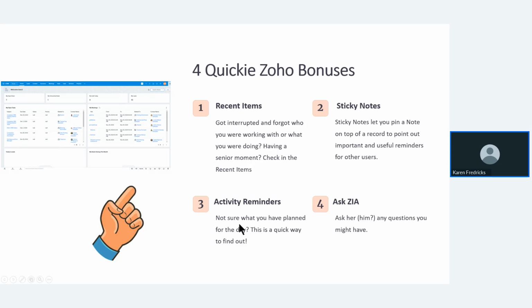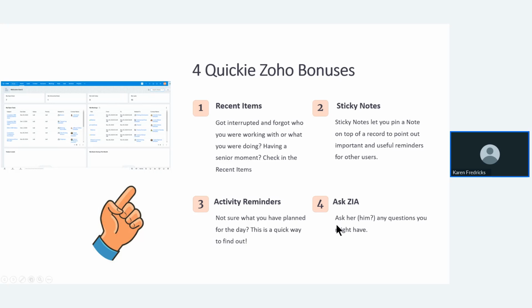Activity reminders. A lot of you loved your task list in ACT. You get that task list every day. You would go select all and snooze. That works so well for you. And then you'd wonder if you snoozed it, how do I get it back? Oh, wait, I snoozed it for 2 hours. I can't get it back now. We have activity reminders. One of these buttons down here says activity reminders. It'll tell you everything that's going on for the next day or two if you have reminders.